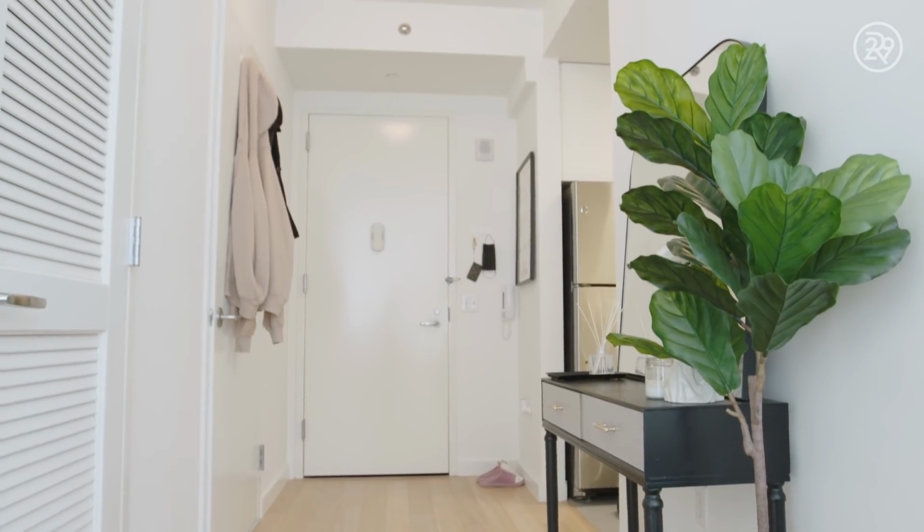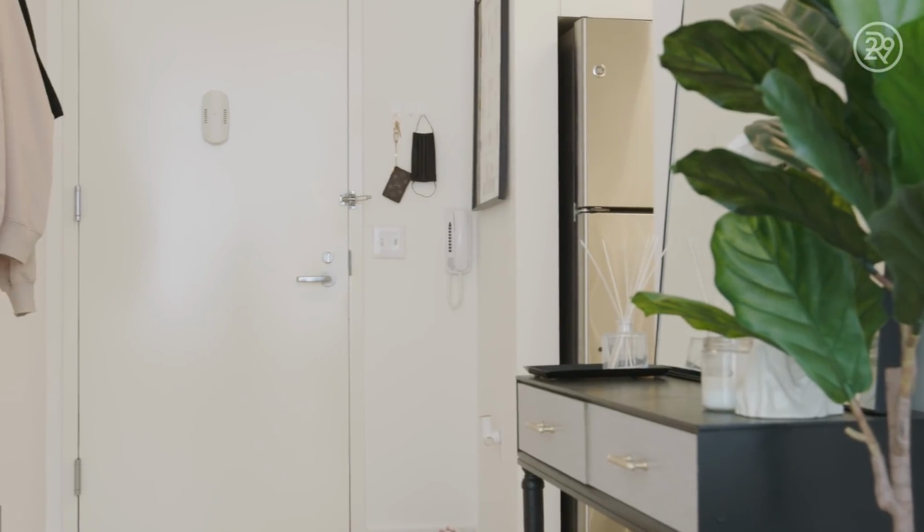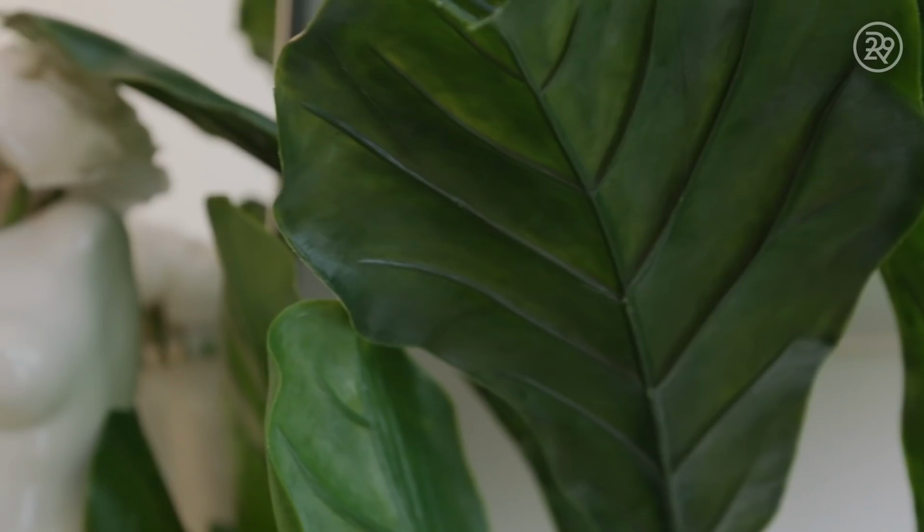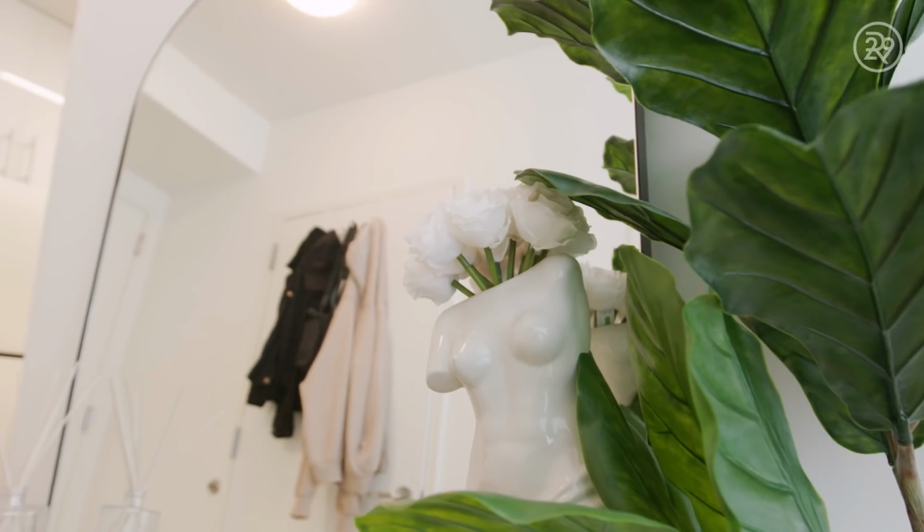I love this entryway. This is something that was very Pinterest inspired that I'm very happy I found pretty much on a budget. I come from a super low income background. I grew up between a trailer park and the projects and the north side of St. Louis. I had no financial support and I haven't had any financial support from my family since I was 17. So I furnished this all myself and I'm very, very proud of myself for being able to do that.